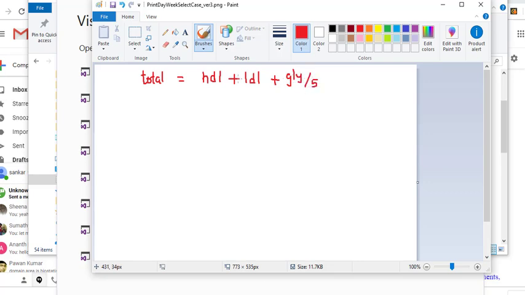Okay, so the total cholesterol is three components.